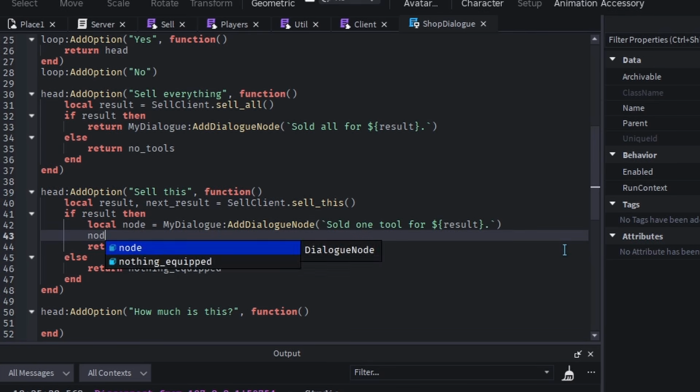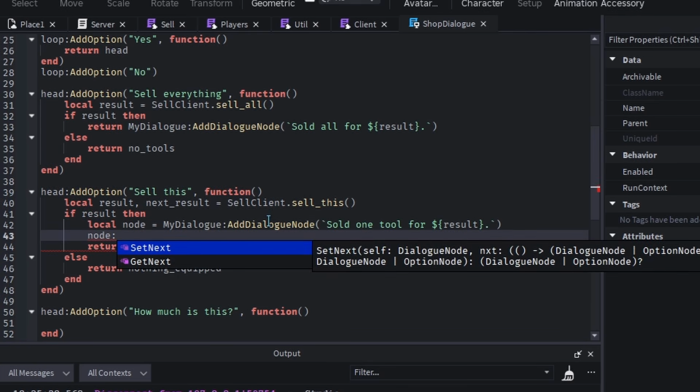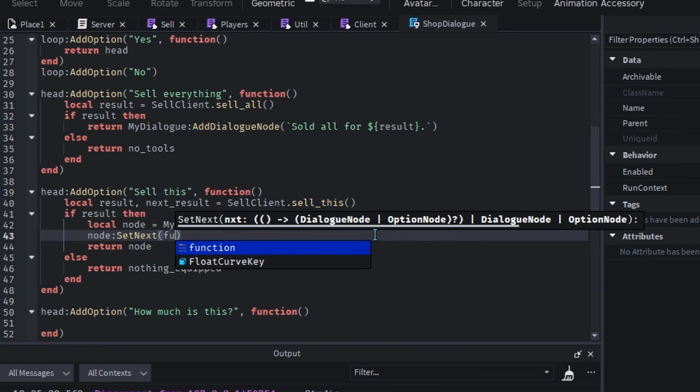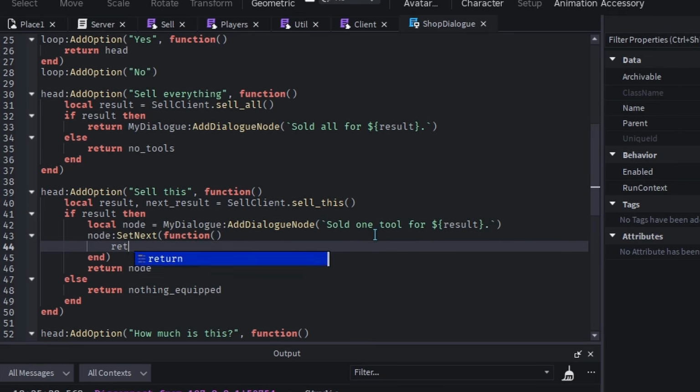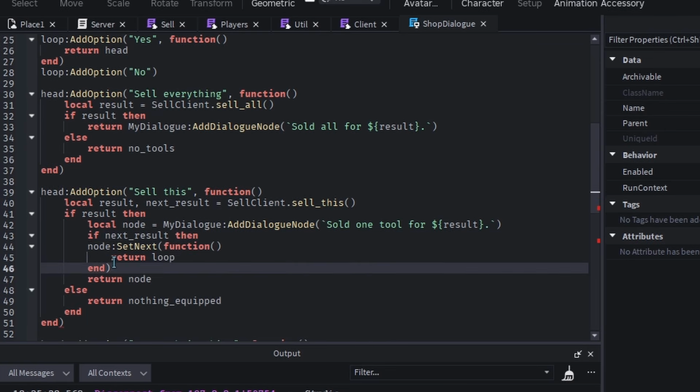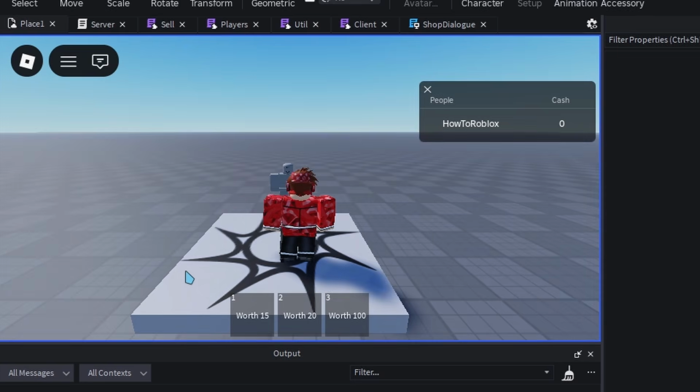Dialog nodes have a setNext function. In it, we can either give a node or a function, just like we did for the option node. Here we just need to give the loop node. And we only want to set next if the second value returned is true, meaning the player has more tools to sell. Now test the game.